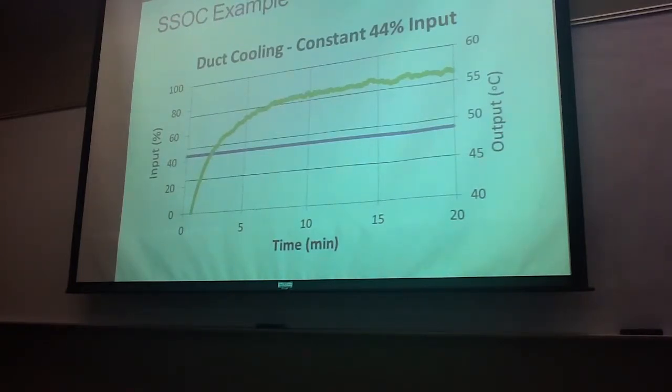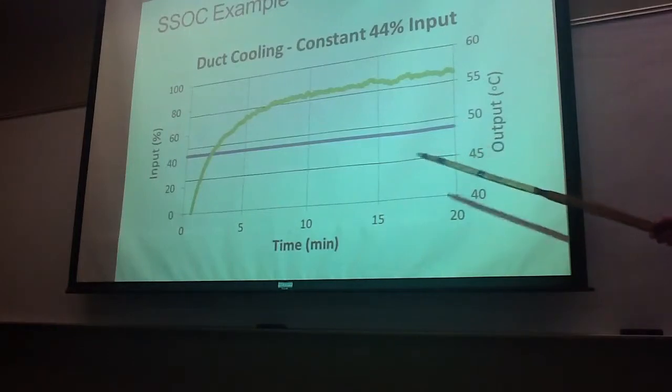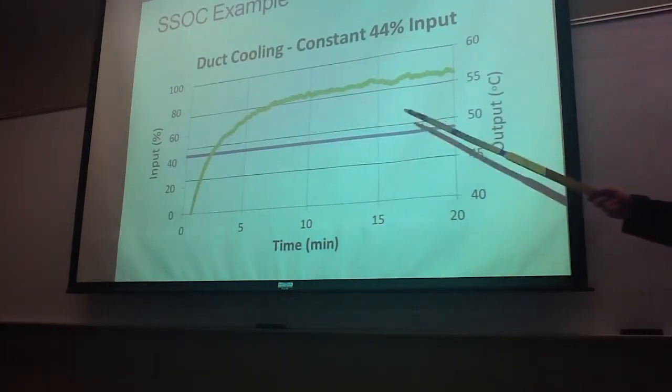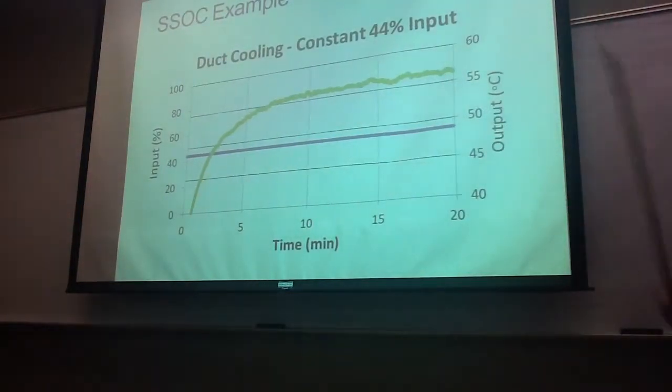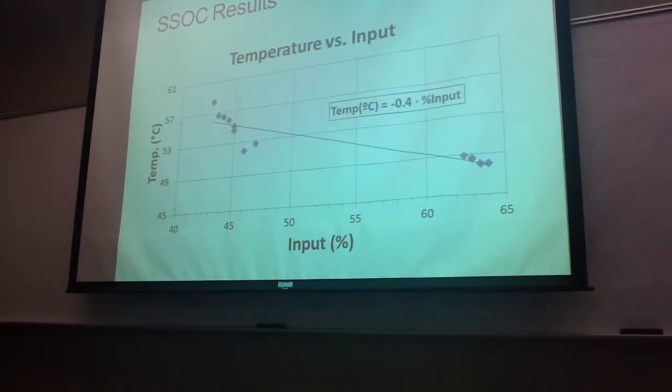What we did is we took the system, we gave it a constant input, and we waited until the output reached another constant. This picture shows the constant input in purple, a straight horizontal line, and then the output, which is varying and eventually tries to reach a constant output. In all actuality, it wouldn't be constant because that would take an infinite amount of time, but it's close enough and we stop there. What we did was run a bunch of different experiments with different inputs in order to judge the different outputs. And the results we got from this are outlined here.